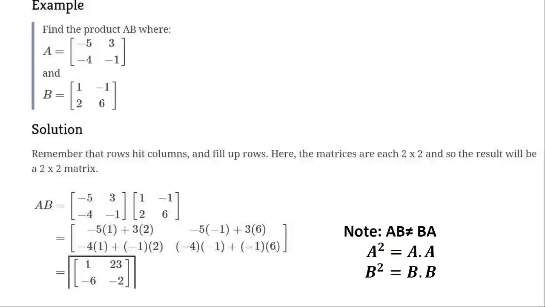Each row in the first matrix will multiply each column in the second matrix. We should also note that when you're multiplying matrices, AB is not equal to BA. So you can pause the video and try to find BA. You will see it's different from AB. And also if you have A squared, it means we're multiplying the matrix twice. So we say A by A. We're multiplying matrix A by the same matrix again, same with B squared. So we'll see you in the next video.